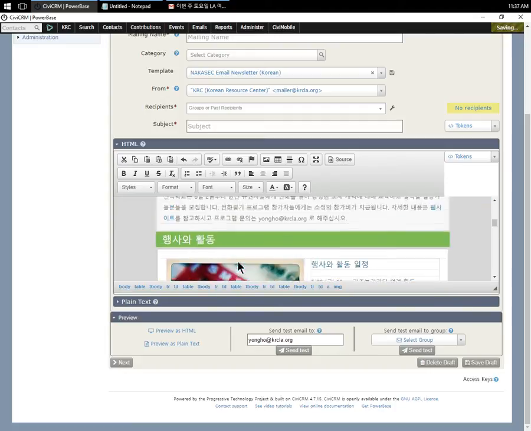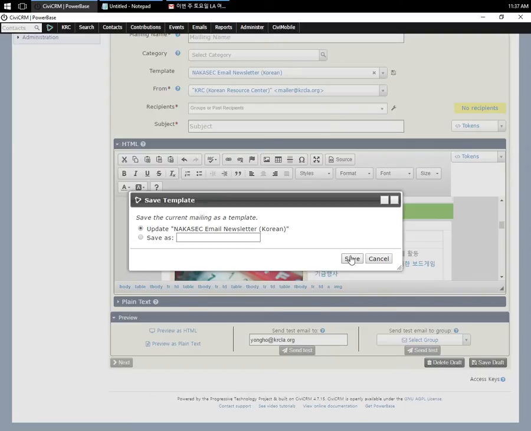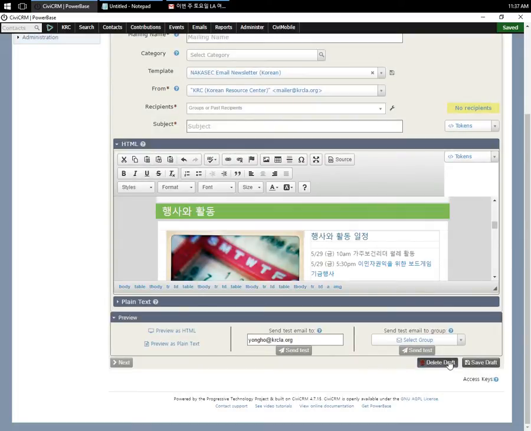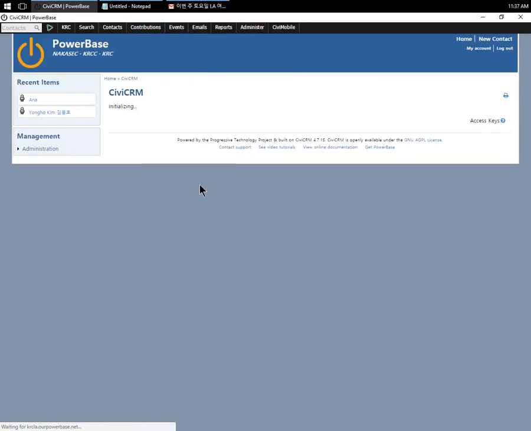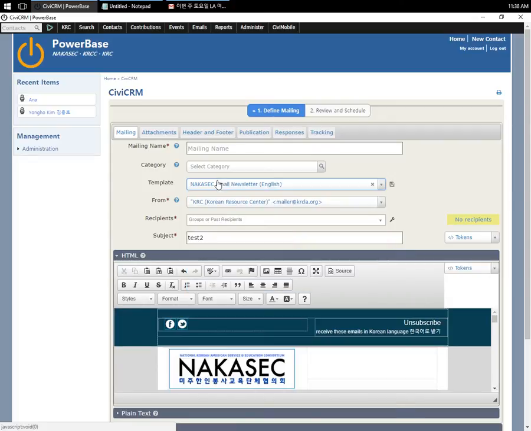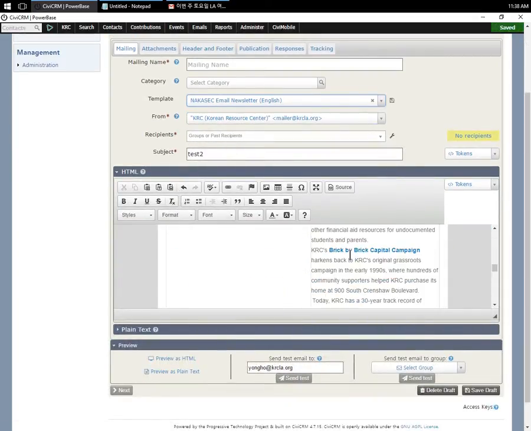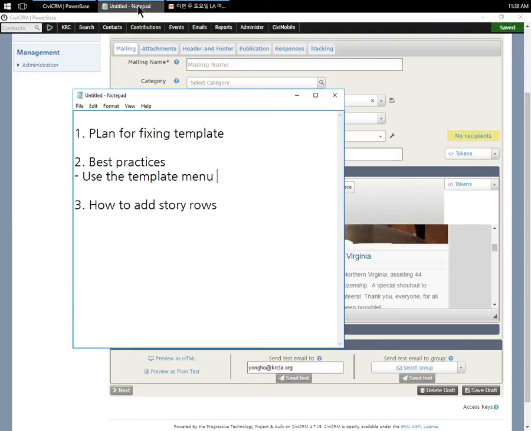So once you make the edits to whatever, you can hit this button, the little diskette icon, and then update. And you're saying it wasn't saving? I don't think I tried it, but Ashley did. Let's see. Well, new email. And we edited the English one, I think. Yeah, it's there. Oh, great. I think it's working. All right. So that's one thing. So use the template.